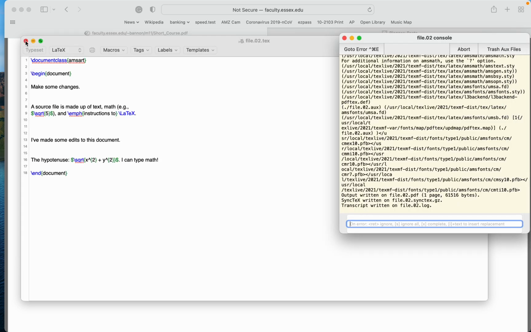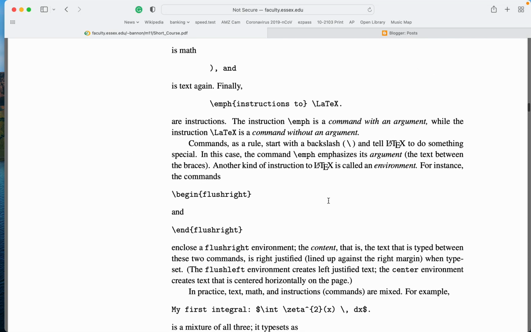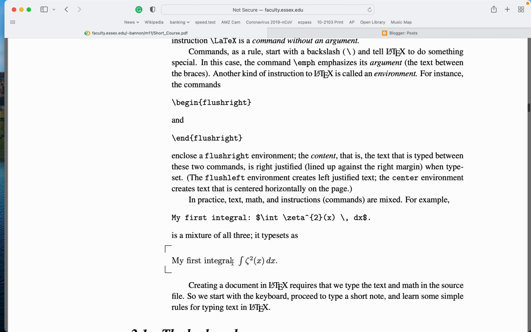All right, so let me close this. Again, you would want to read through that, and that's chapters 1 and 2. There are many things to learn in those chapters, by the way. He gives you code, gives you output, and you can have that one experimental document, file 1, file 2, file 3, file 4, whatever, or just one file you keep changing, whatever works for you. Your goal, though, is to learn LaTeX, and the way you're going to do that is by taking tiny little steps. Thank you so much for paying attention, though.